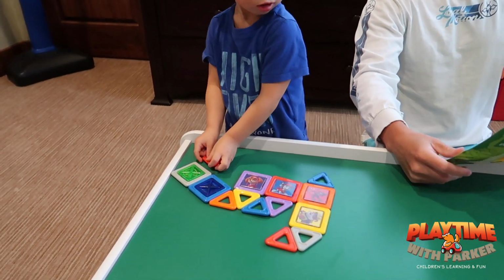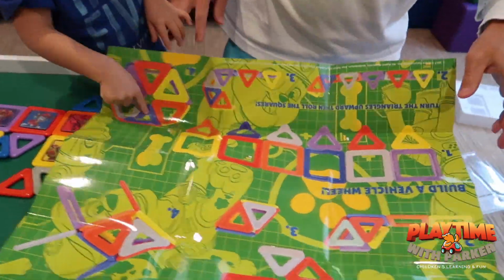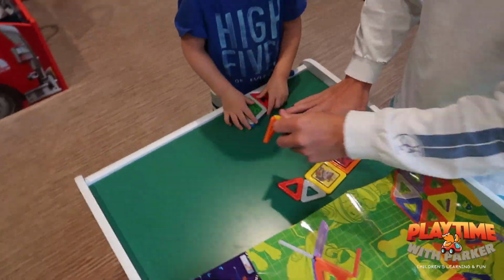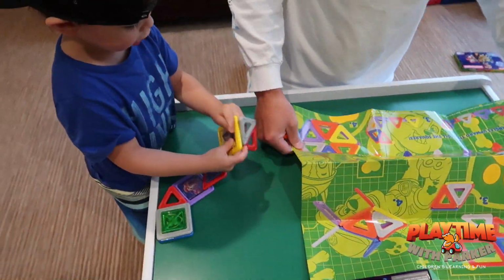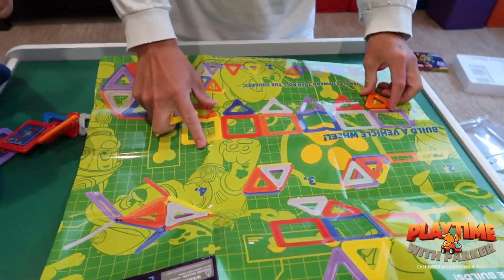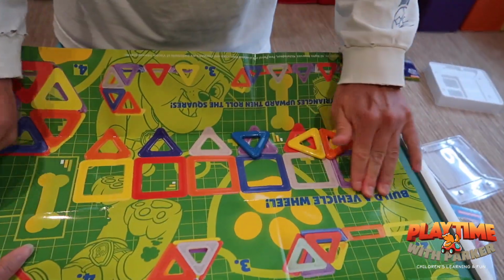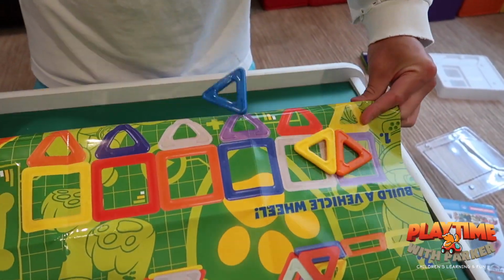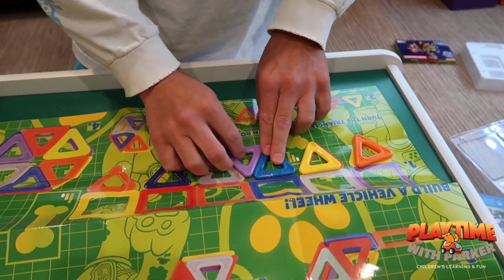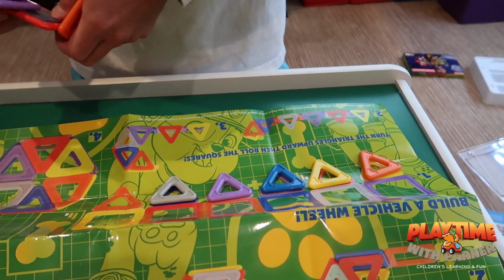Yeah. Oh, yeah. Well, do you want to build this? Yeah. What do you think? Let's build a vehicle. Whoa. Okay, okay, we'll build that. Oh, wow. So we gotta build the vehicle, so the squares, those go there. Okay, probably don't have to do it on the piece of paper, but it's kind of fun this way. It's easy to follow.